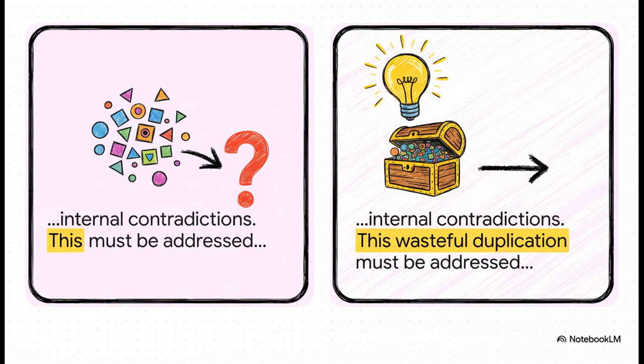And you can really see the power of this in action here. In the first example, the writer says, this must be addressed. This what? The unfocused activity, the contradictions? It's pretty vague. But in the second example, the writer uses a shell noun phrase, this wasteful duplication. Bam! Suddenly it's crystal clear. The whole complex problem is neatly packaged, and the argument can move forward with total precision. You see this all the time in academic papers or business reports with words like the issue, the finding, or this trend. It's a super powerful way to summarize and then comment on what you've just said.